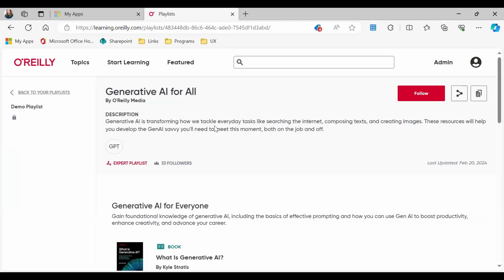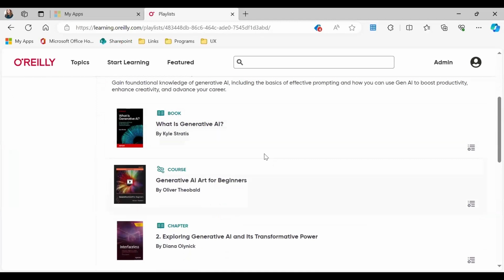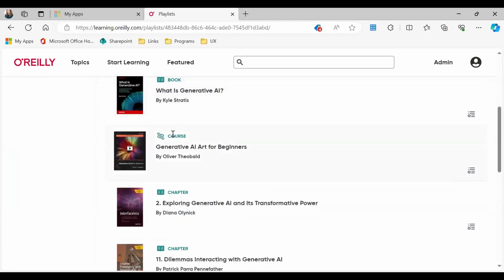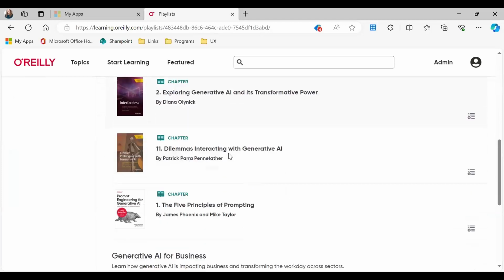Now I have the basic description up here at the top, the topic that it covers. If I want, I can follow this one. I can also share this playlist, or copy it to my own account if I would like to come back to it later. Then I can scroll through and see I've got a book here, a course, and specific chapters pulled from different books.